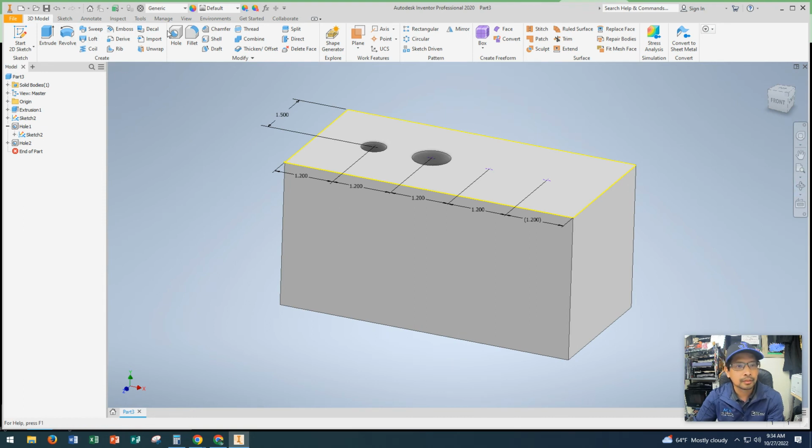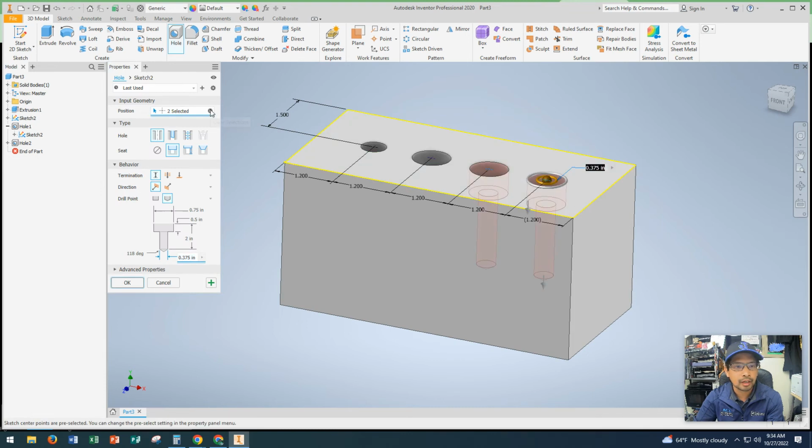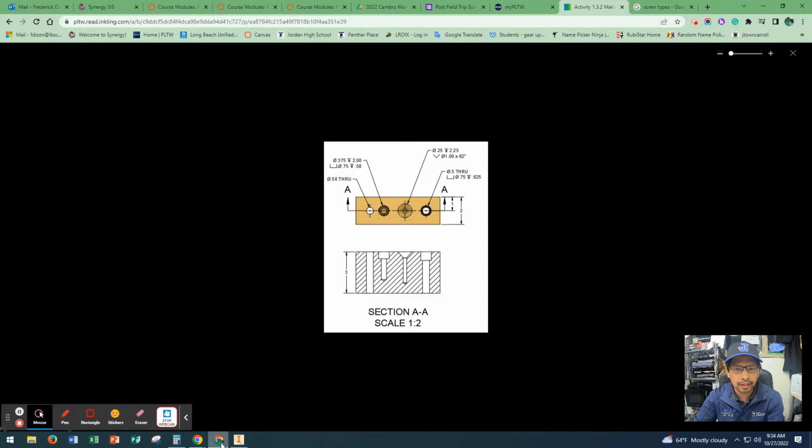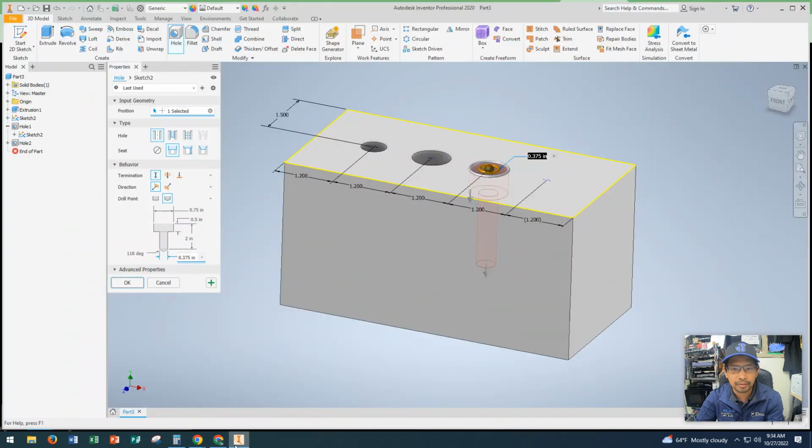Let's do another one. Third one. I want to deselect those two. Just want to select this one. On the next one, it's going to be a countersink. The diameter of the entire tool is 0.25, so this actual hole itself. And we want that to be 2.25 deep. All right, so hopefully I can remember that. 0.25 here. And then the depth from the top to bottom, including the countersink, 2.25.